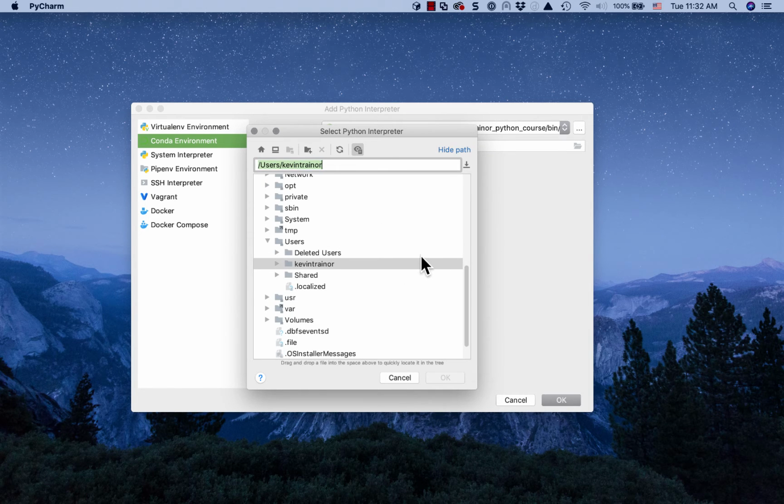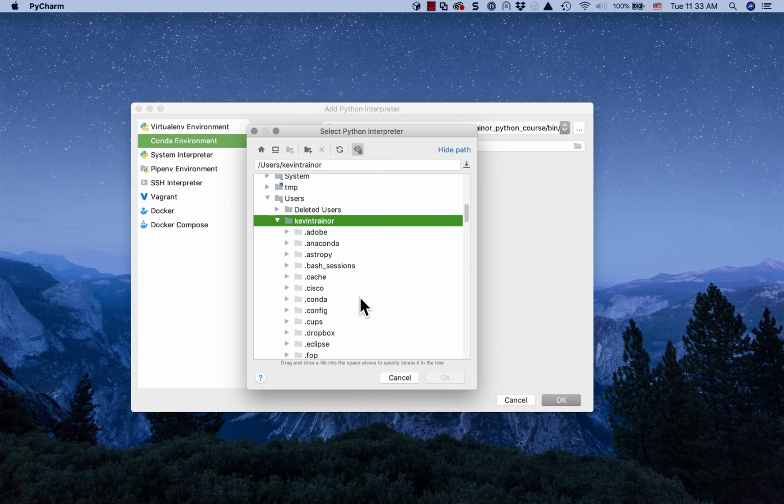And now you're going to have to find your way to the file that points to the Python interpreter in your environment. All right, so your Anaconda files, if you did the install the way I showed you how to do, should be under users, your ID, then open that.